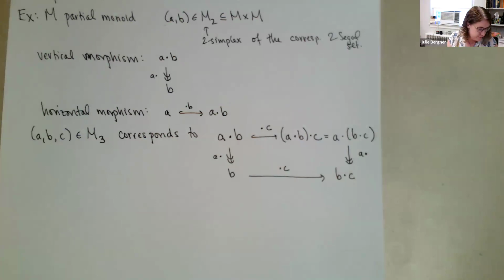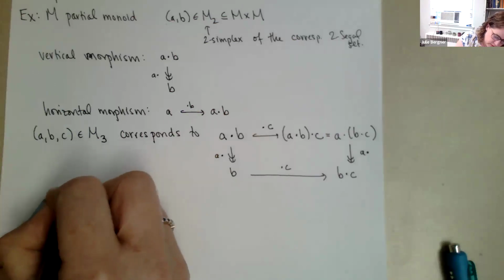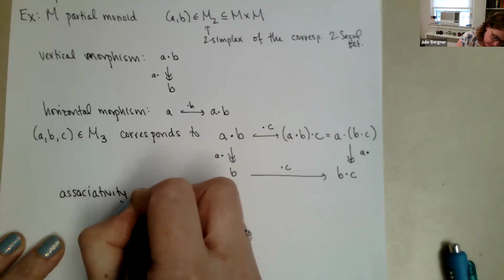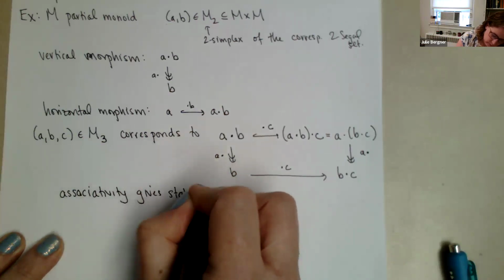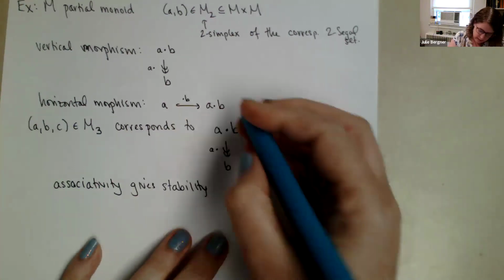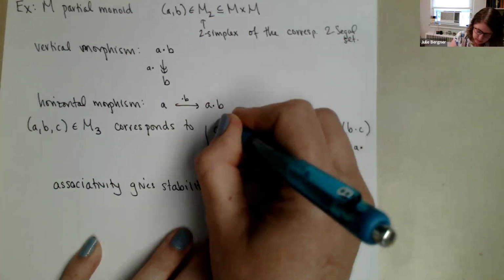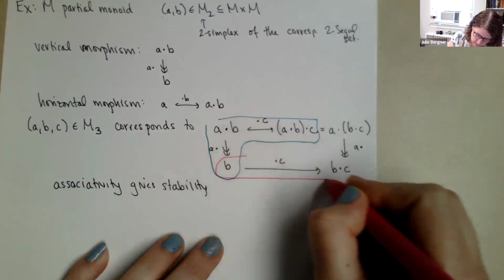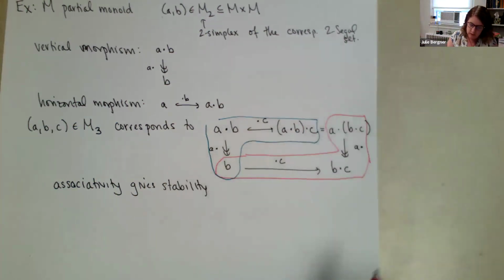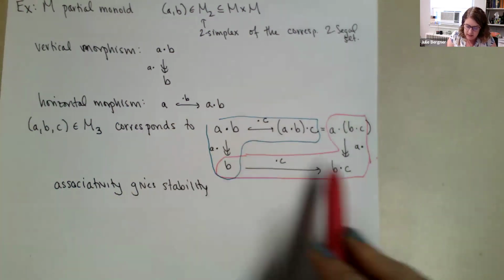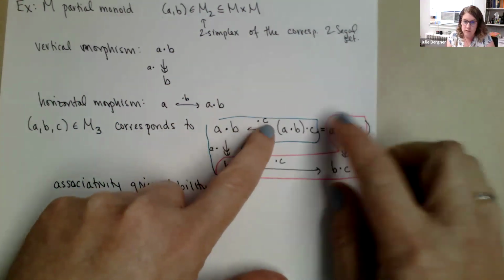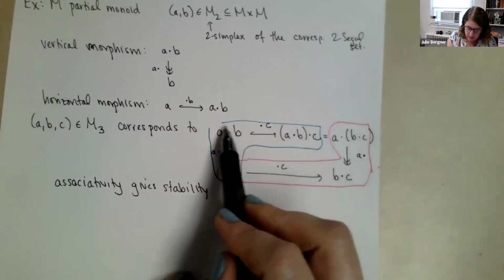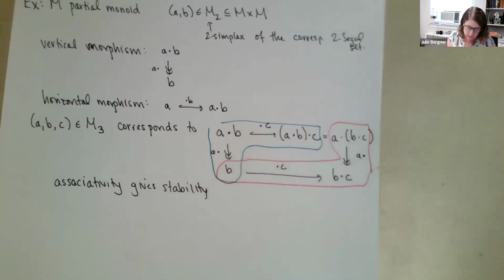Associativity is also how you can see the stability. Because they're saying, if I have this span, that should uniquely determine something in a square, and similarly this cospan can. And the key is this equality, that these two bracketings are the same. And so then this thing had to come from here and so forth.